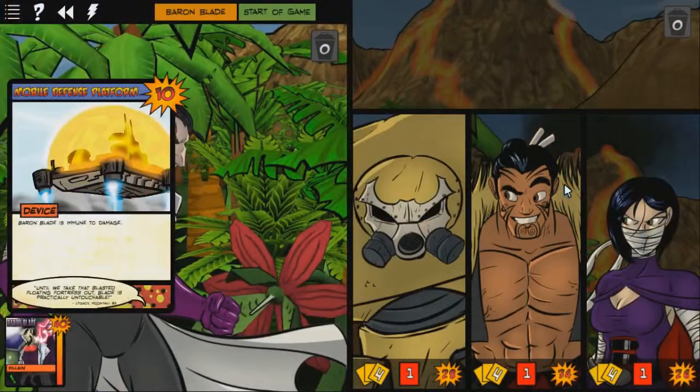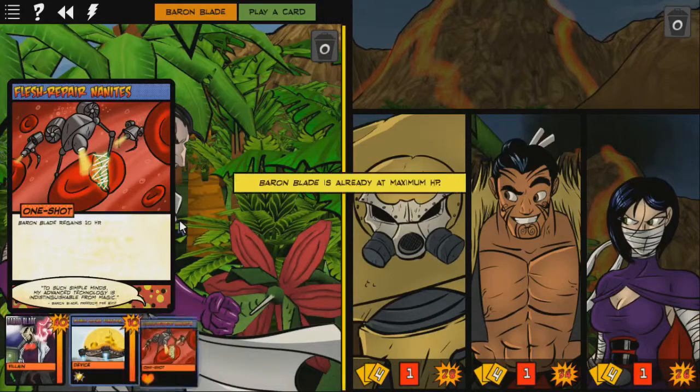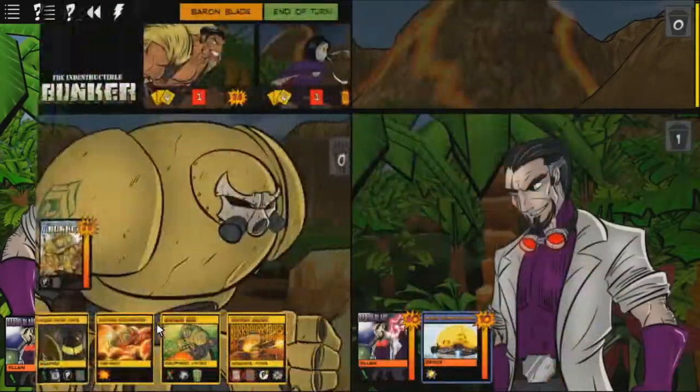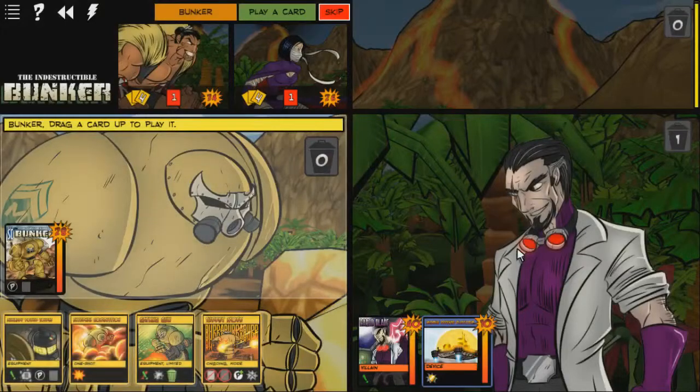Okay, so in this game, the villain always goes first, and Baron Blade always starts with the mobile defense platform out. So if you missed it, the mobile defense platform makes him immune to damage. And the card he just tried to play restored 10 HP, but since he's at full health, it doesn't do anything. And with Baron Blade, all villains have two sides, and they flip depending on special conditions. Baron Blade's is, if you defeat his 40 HP, he flips to another side, and he becomes Cyborg, I can't remember what it's called.